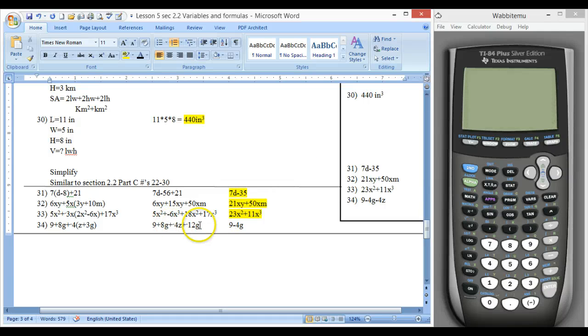Okay, so now I've combined the g's and the 4z. It's all by itself. I can't combine it with anything, so I can put plus negative 4z, or if you want, you can just leave it minus, whatever you feel comfortable with. I'm going to do a superscript for the negative so that it looks like a negative, and 4z. Oops, I did it again. Unclick from the superscript, 4z. There we go. Nothing else can combine there. So we've added all of the like terms, and it's simplified as far as it can go.